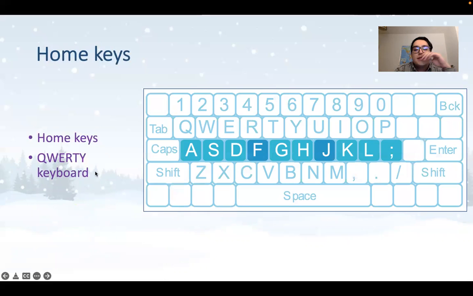The home keys are right in the middle of your keyboard, which are A, S, D, F, G, H, J, K, L, and the semicolon at the end. We call this the QWERTY keyboard.